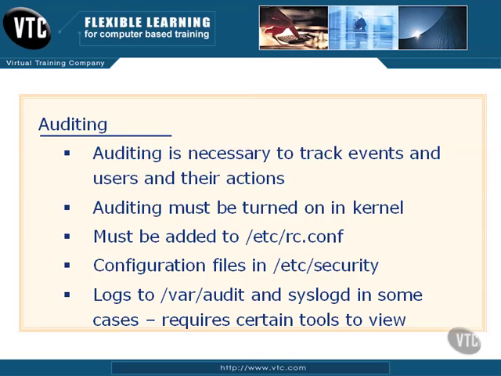Now in BSD Unix, we log to the /var/audit directory, and we also use syslogd in some cases. Now the logs generally require certain tools to view. They are in binary, but there are tools available out there for you to use to view the logs. Let's go ahead and take a quick overview look at auditing on BSD Unix.